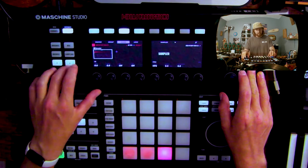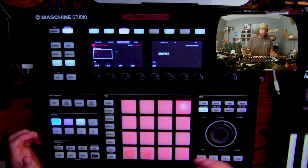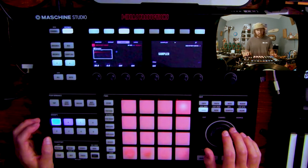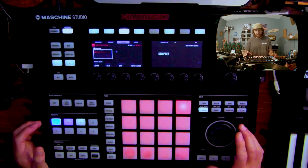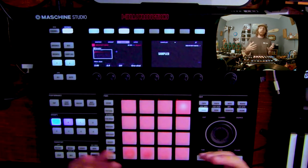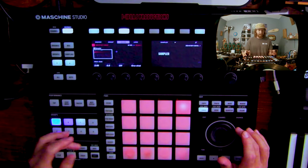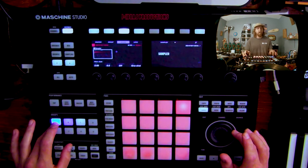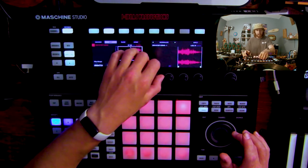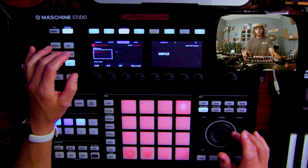All right, so now I go back in here, and I don't know why I start with the drums. I guess it's just to get an idea of how the final beat is gonna sound. But now I'll just go in here and start playing around with stuff. And if I don't like anything, or if it just doesn't match melodically or rhythmically or anything like that, I'll change the tempo, or I'll change the pitch of the sample, usually in the group right here, or I'll go in and just find another chop within the edit toolbar of the sampler.